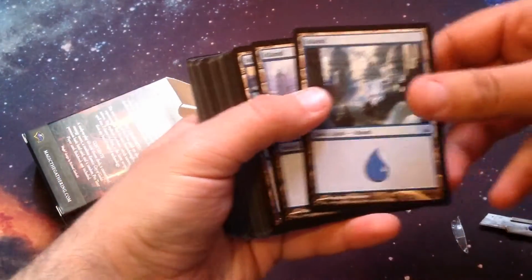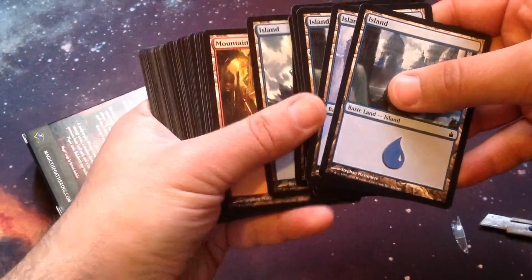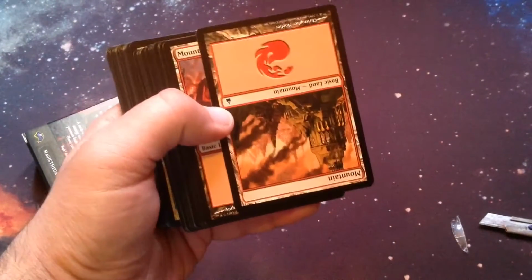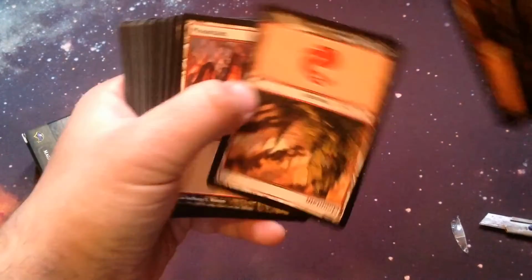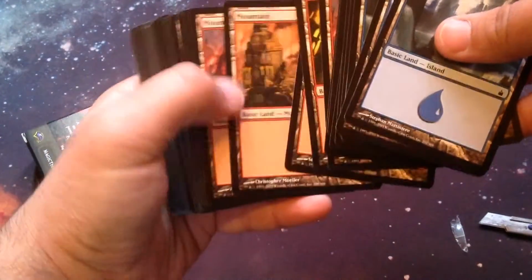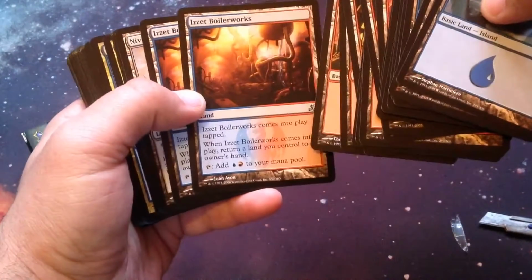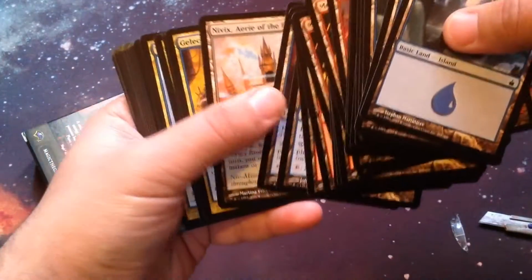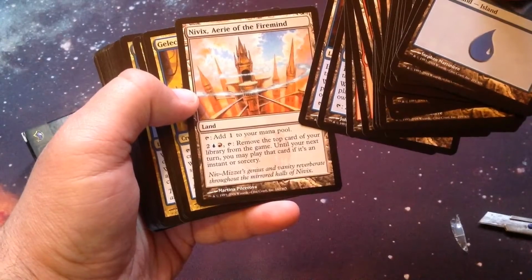And we start off with our lands. We have some islands and some mountains. Oh, and here we have an upside down mountain. That's really interesting, a misprint here. The rest of the mountains. And we have a couple of Izzet Boilerworks, some color fixing, and Nivix, Aerie of the Firemind.